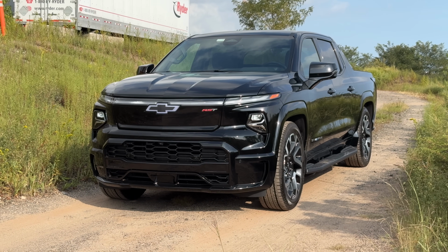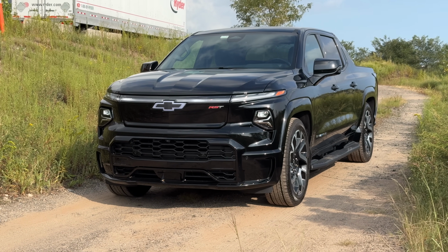When I first got this plugged up to 100%, it was showing me 475 miles of range. That actually makes it the most range I have ever tested on any electric vehicle ever. I think there's some Lucids that cross over the 500 mark, but I haven't actually gotten to drive those yet. Who would have thought it would be a full-size truck that gets us there? Now, that's maybe not shocking because of the 205 kilowatt hour battery, but the Hummer EV also has a 200 plus kilowatt hour battery, but it's a Hummer. It's like a refrigerator on wheels. It doesn't have the aero. This does have the aero.